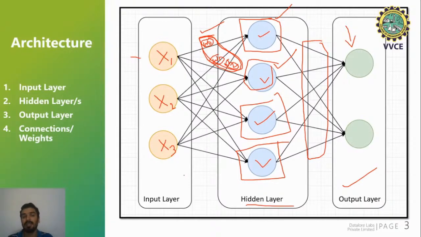Initially, whenever you create this architecture, how do you create it? You start with your input layer. The input layer should have exactly the same number of neurons as your input features. If you have 10 features, you need to have 10 neurons here plus one bias neuron. That bias neuron is always there. The output layer will have as many neurons as your output classes, or in case of regression, it will be one single output neuron.